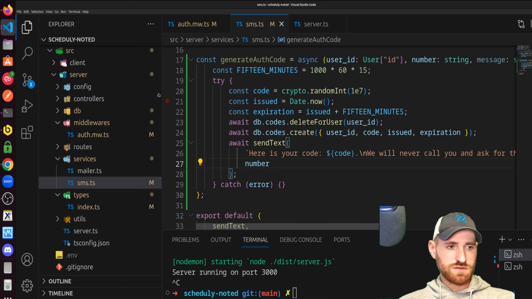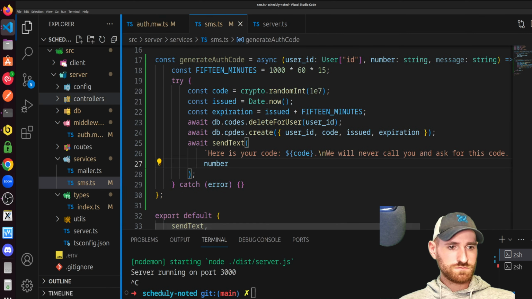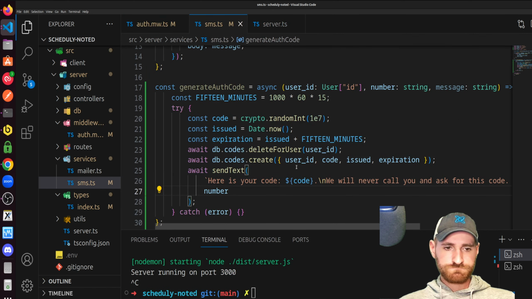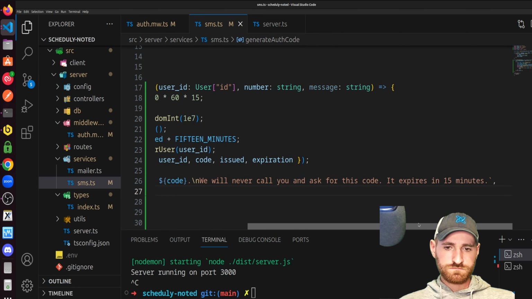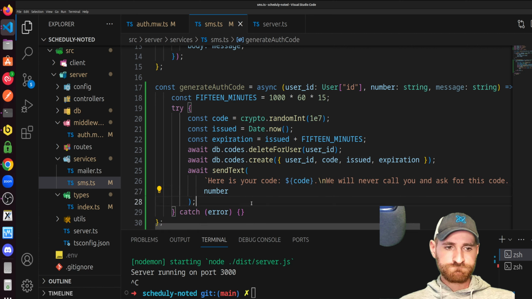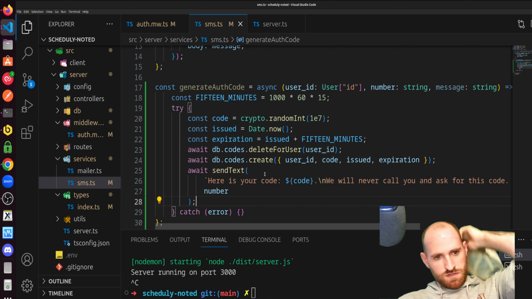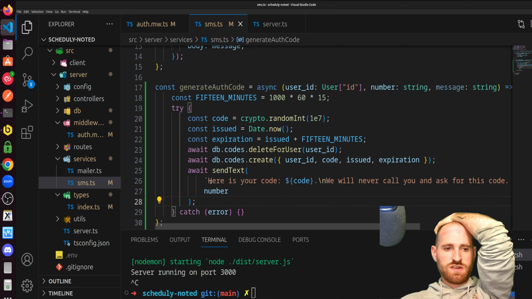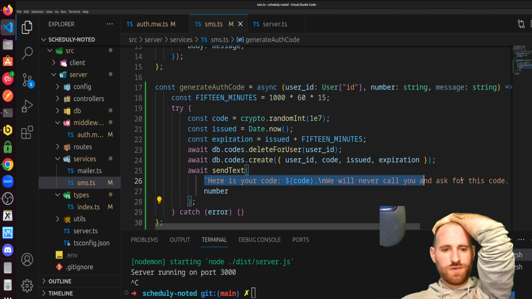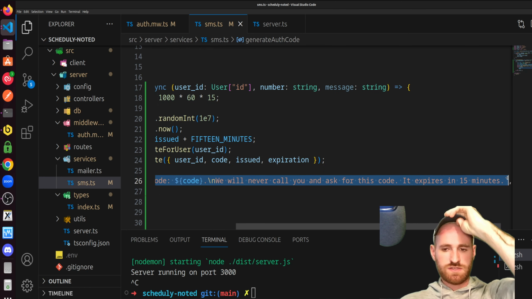Like I said, I'm trying to keep this as generic as possible. Well, I say that and I've got a hard-coded string in this function.